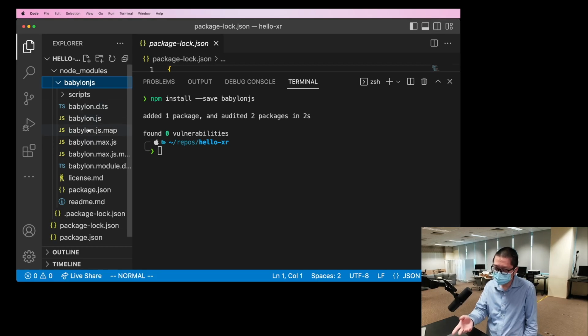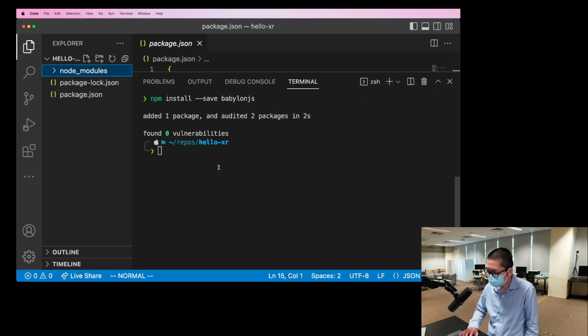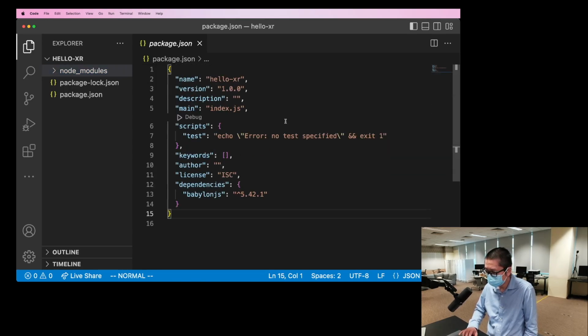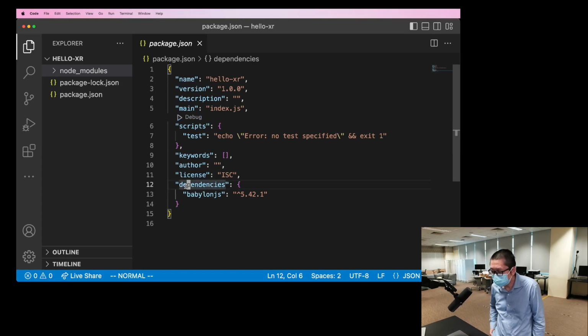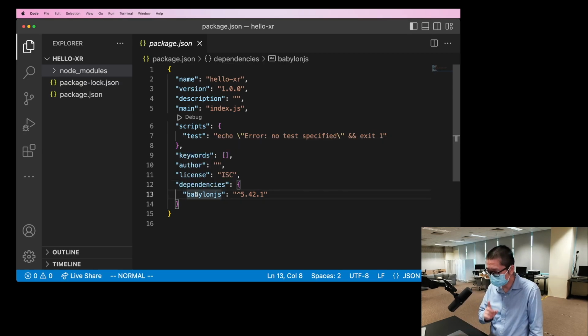So basically you can see that they are just JS files. And the second thing is, because I have the save flag there, it will modify the package.json file. Here you can see we added dependencies. So BabylonJS will be one dependency for our project because we want to use BabylonJS to create the XR apps. So that's the second thing that command does.